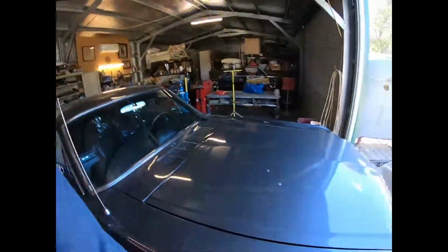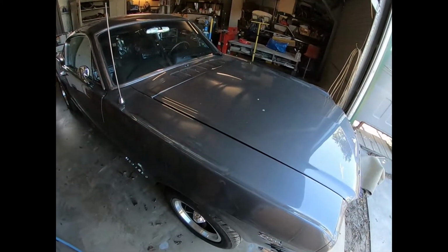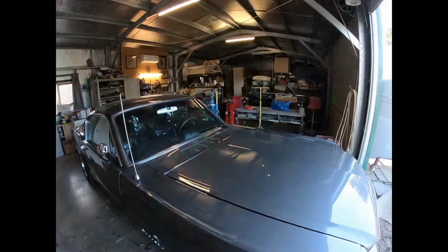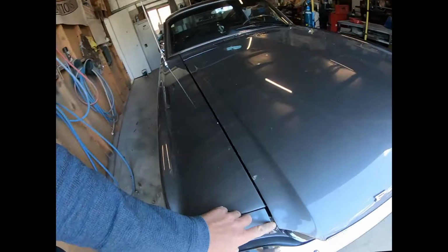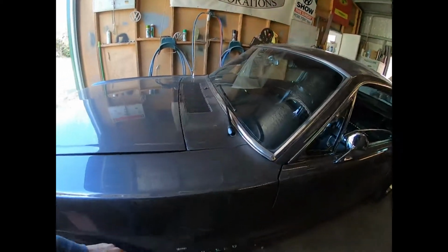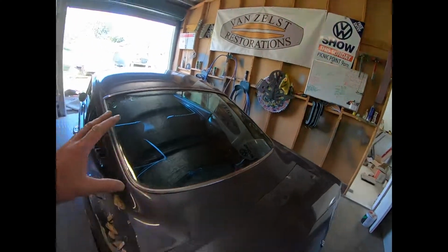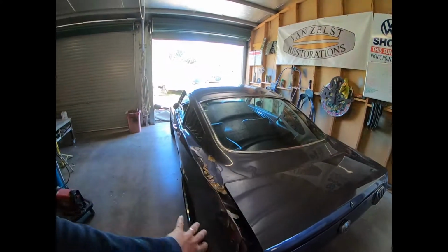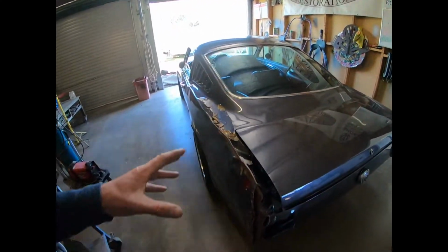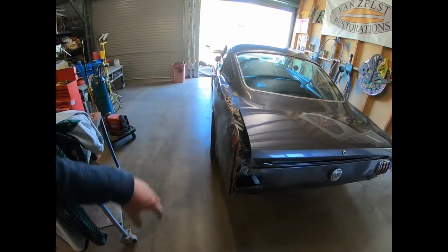And yes, the colour of Casino Royale, Aston Martin colour, lovely colour. It just needs to be repaired and done right. There are a few little details I'm not real happy with, like damage done when they were fitting the doors. We'll probably go over the outside of the car once the repairs are done. So we'll get the glass out, and most of this is going to have to be cut away, but we'll get all that sorted. The other parts are on their way, or at least you can get new quarters and all that for this.